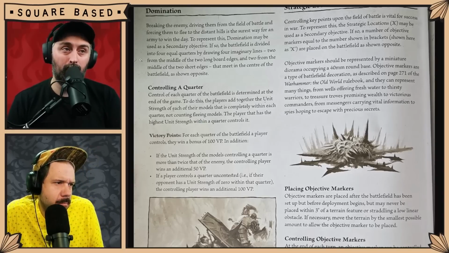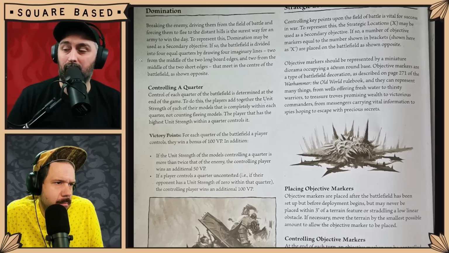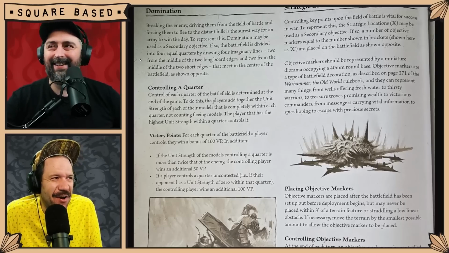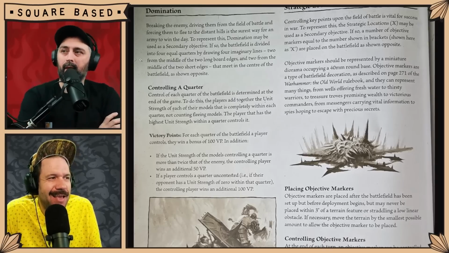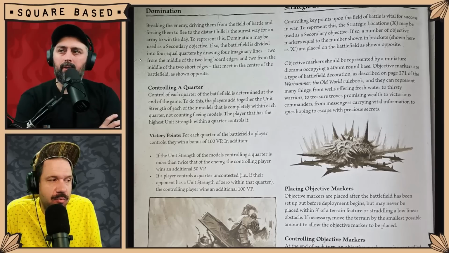100 VP for holding a table quarter. 50 VP if you outnumber them, and then if you hold a table quarter uncontested, it's an additional 100 VP. So potentially, what do you think? So the face I was making there just before the cut was me not believing what Rob just said. So I was being very careful to reread what he clearly just read to us, and that is correct. So now, again, using that measuring stick mentioned before, that's 800 victory points up for grabs.